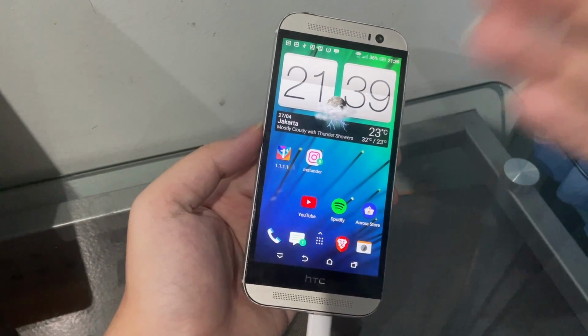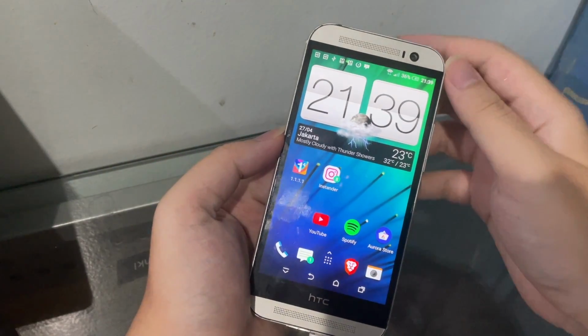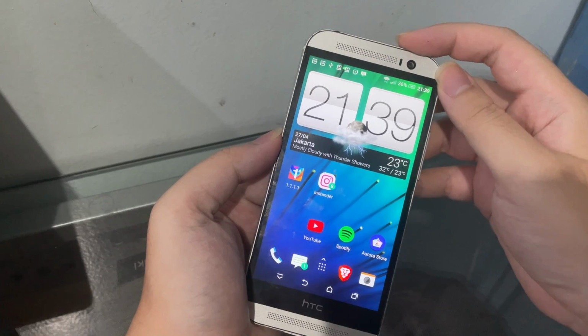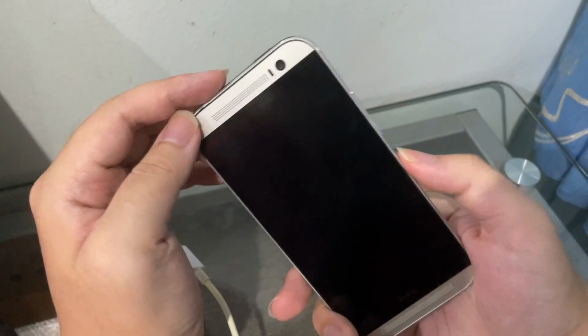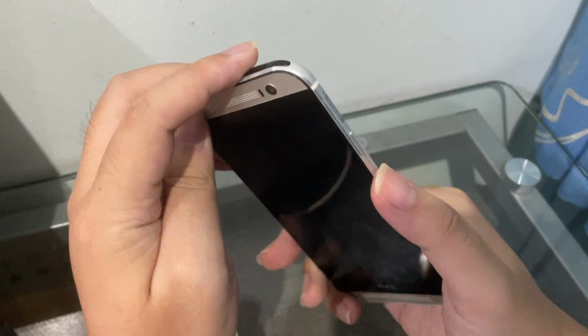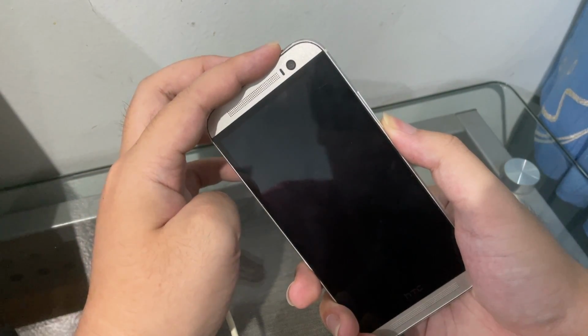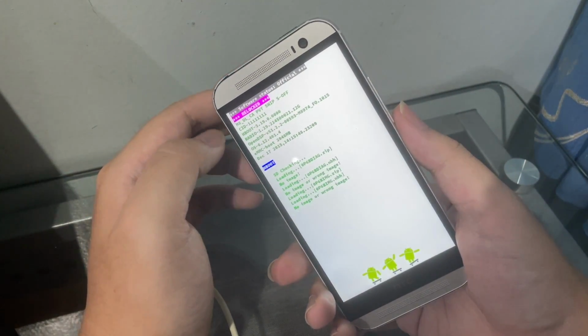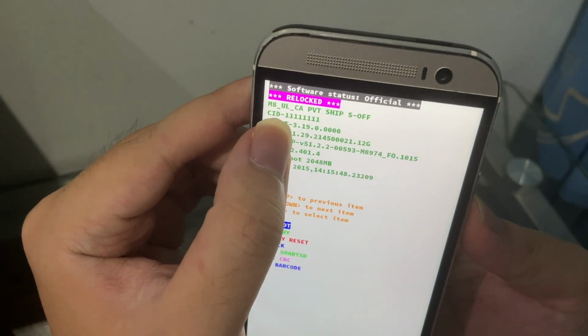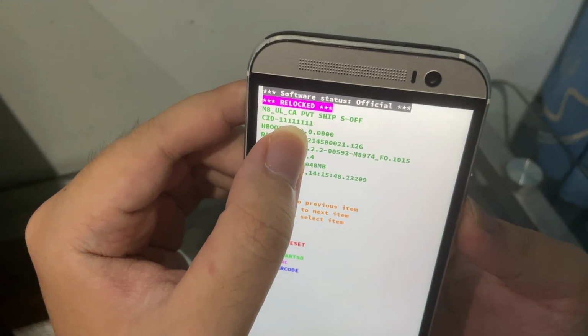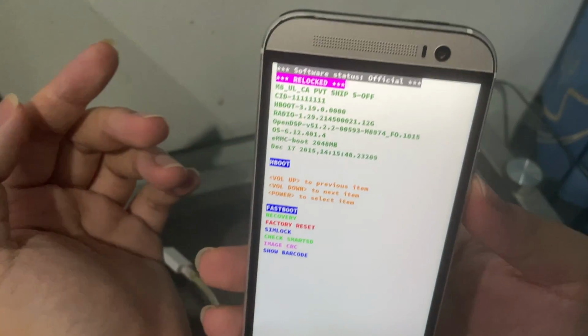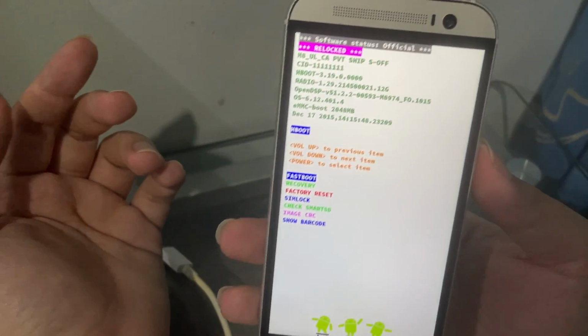Okay, once you change your CID to the super CID, we're gonna go ahead and turn off the phone here. We're gonna power it off. Now we're gonna press power and volume down for a couple of seconds here. 3, 4, 5. Okay, 5 seconds it is. As you can see there, my CID is already changed to super CID. I thought this was a normal CID from the last video, but apparently it has been changed, so I don't know, but I'm new to these things.